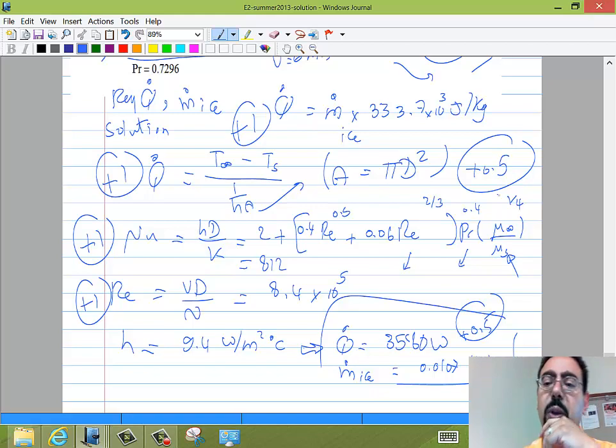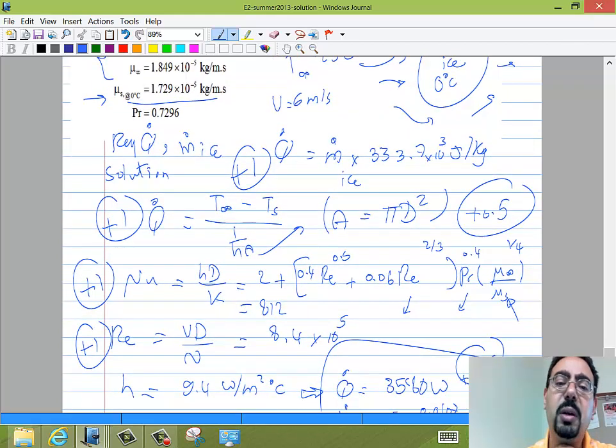And Jesse is saying when you look at the Nusselt number equation for a sphere in our textbook, and you look at the range where it will work, what does the range say? 3.5 to 8 times 10 to the power of 4. So this range is a little bit higher. Right. So what do you suggest?